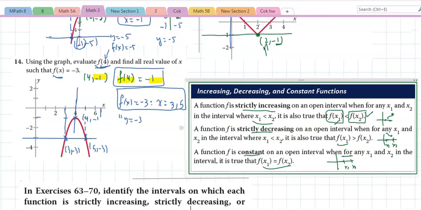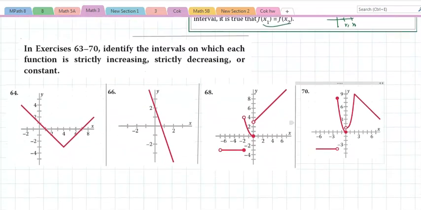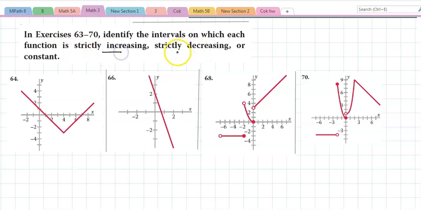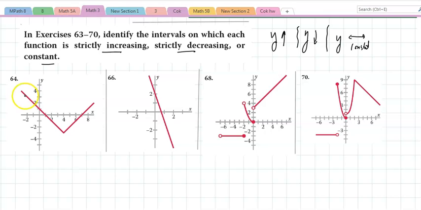I'll explain that more with the example. When I look at a graph, I read a graph from left to right. It says, identify the intervals in which the function is strictly increasing, decreasing, or constant. Anytime you're talking about a function, you're talking about y increasing, y decreasing, or y being constant. You could just say constant. Anytime I look at a graph, I read a graph left to right. These arrows continue. Remember, this author doesn't put arrows.